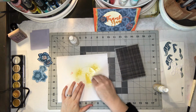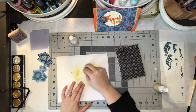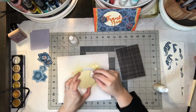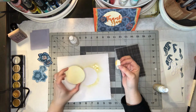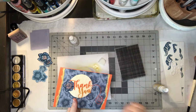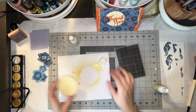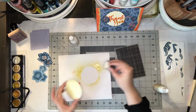I love these makeup sponges. I'm sure a lot of you just use the cool little dauber things, but I had these, so that's what I'm using. And I've noticed this particular paper, which is the Neenah 65-pound cover, is a little bit different than this particular one, which was the Strathmore. This is a lot heavier weight for one. This kind of has a finish on it, which is interesting. It's a little bit different.